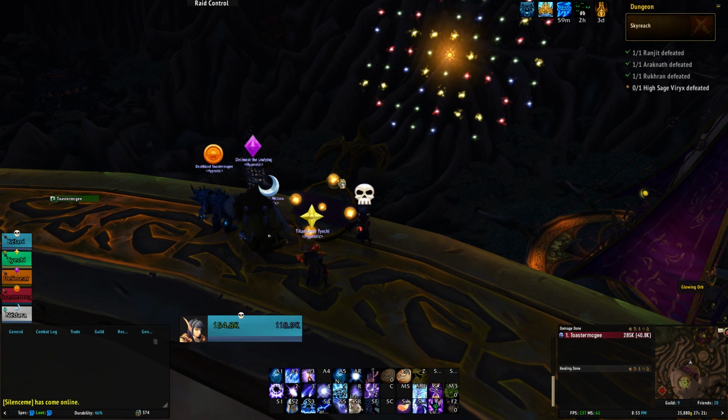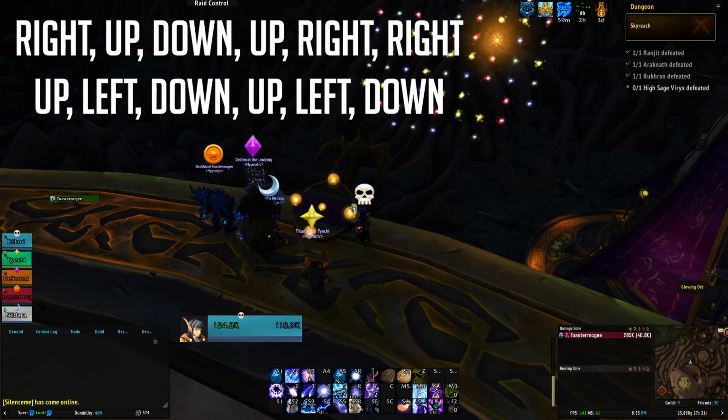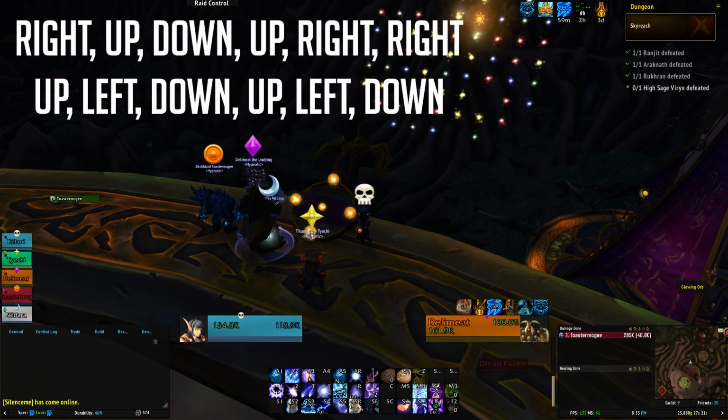If you want to figure it out for yourself, feel free, but if you want the easy way out, you need to push the 4 orbs around the center one in a specific order. That order is right, up, down, up, right, right, up, left, down, up, left, down. Make sure that double right went in properly.